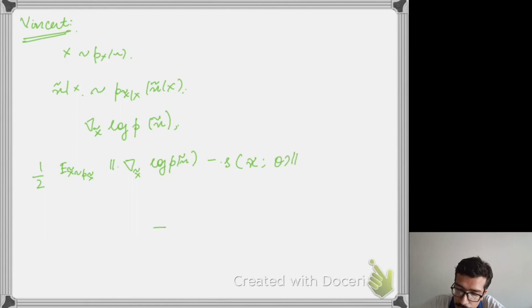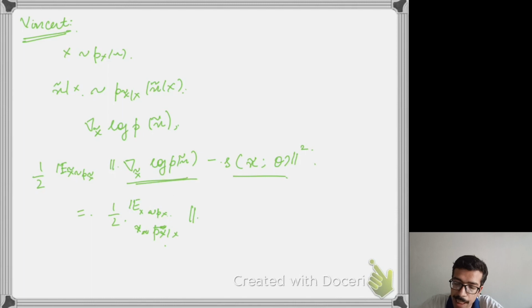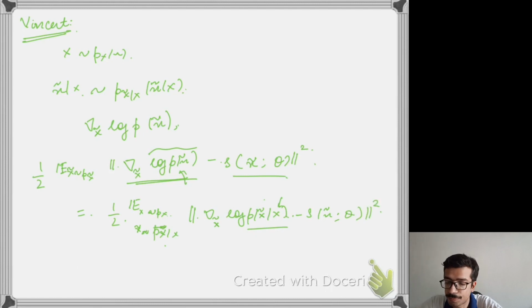half of the expectation of x from p(x), x tilde from p(x tilde given x). So first you sample a data point, and given the data point you add some noise to it. And now instead of taking the gradient of the log probability of my noisy data point, I take the gradient with respect to x tilde of log p(x tilde given x). This distribution I can take the gradients of easily because I know x and I know what noise I've added to it, right? So obtaining the distribution p(x tilde) is hard, but obtaining the distribution p(x tilde given x) is easy. Minus s_x tilde theta, squared, right? So this was the denoising objective, right?